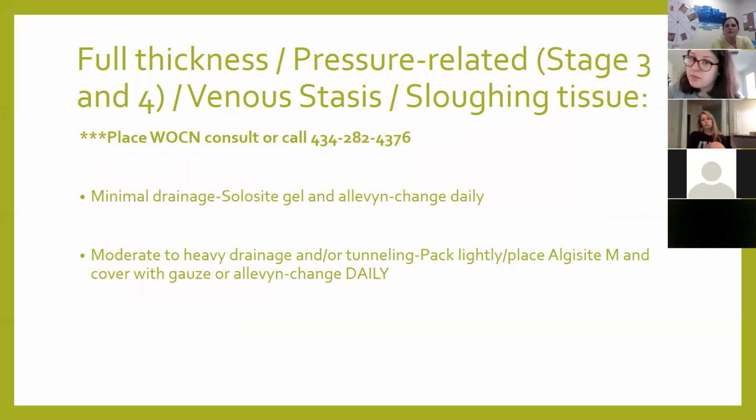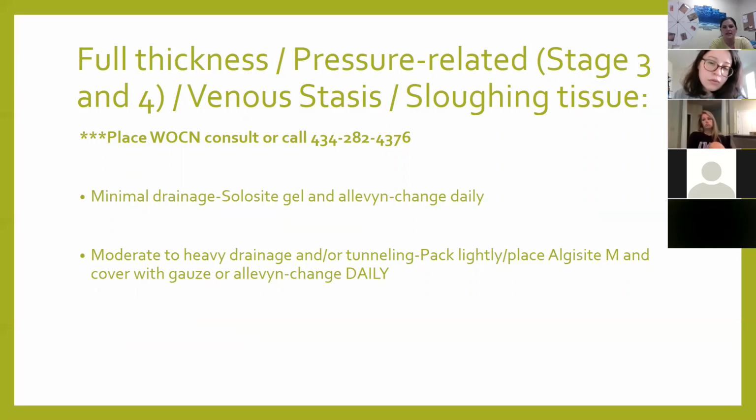All right, for full thickness or pressure related stage 3 and 4 venous ulcers and sloughing tissue, place a consult for me or call my cell phone. You can text me as well. And then if there's minimal drainage, you want to place Solosite gel, which is going to provide a moist wound environment, and then put an Aleve on top and change daily.